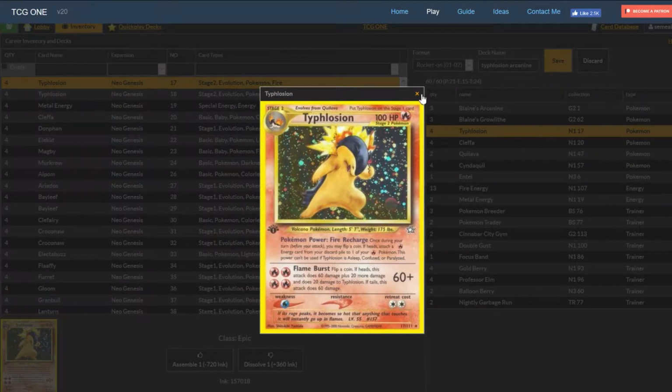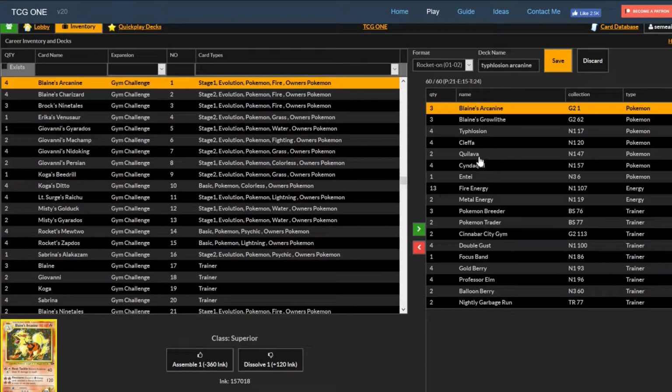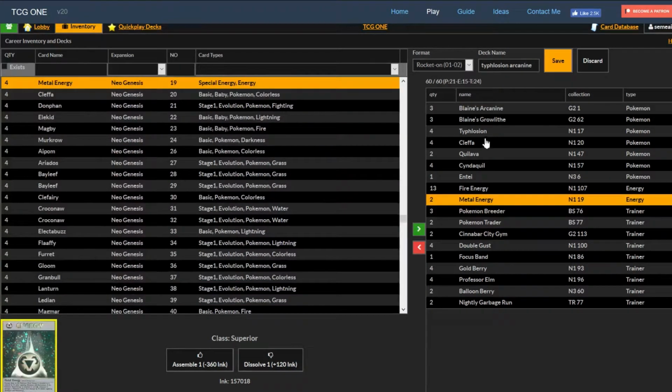Remember that Metal Energy also protects you from 10 damage from the opponent's attacks, and so it just makes him more bulky. Makes Arcanine also just more bulky. So Metal Energy is pretty good. It's a good tech in here.